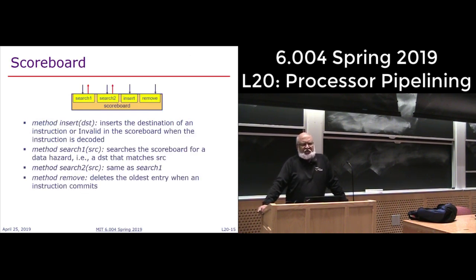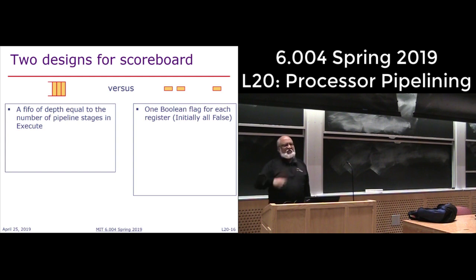Let me suggest to you 2 methods for implementing the scoreboard. This is something else you have to get used to in hardware: when we talk at a high level, it seems like a lot of machinery is involved. Oh man, I have to detect the source, and then I have to compare it against all the destinations that are in the scoreboard, and then I have to do something. And remember, we are doing this at every clock cycle. So we have to be very clever, and pay attention to how much hardware is being kept. This is very different from software. You don't say, oh, I can write a program to search it. I'm sorry, that's not going to work. You have to design a hardware structure that can search in 1 cycle, immediately. And here are 2 possible answers to that.